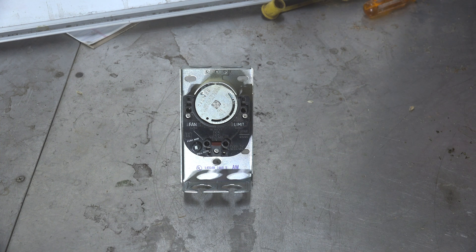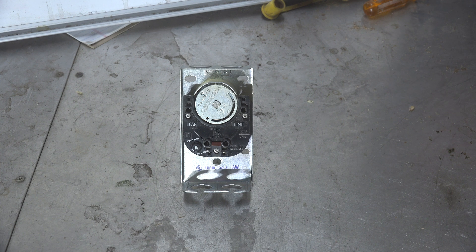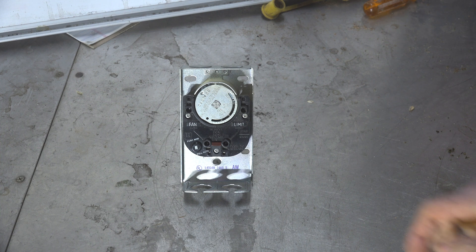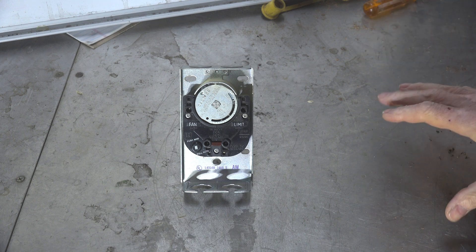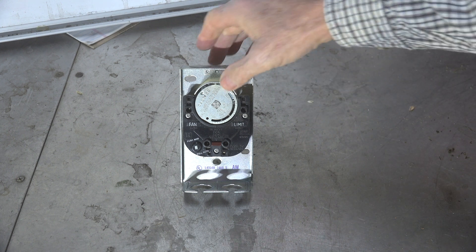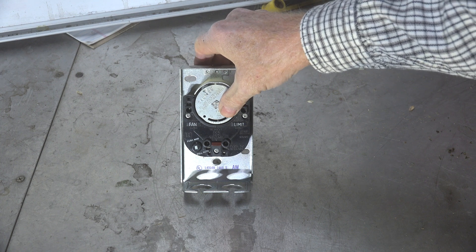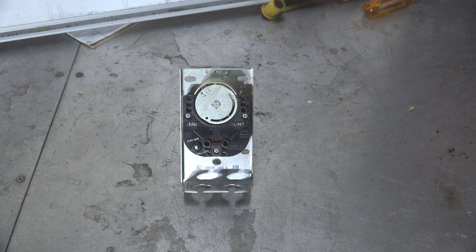What I'm going to talk about today is wiring—how they are wired together. Their sequence is supposed to be: the burner comes on, it warms the heat exchanger up, this dial rotates as the temperature goes up, and it turns on the fan after a few minutes—probably a minute and a half to two minutes.